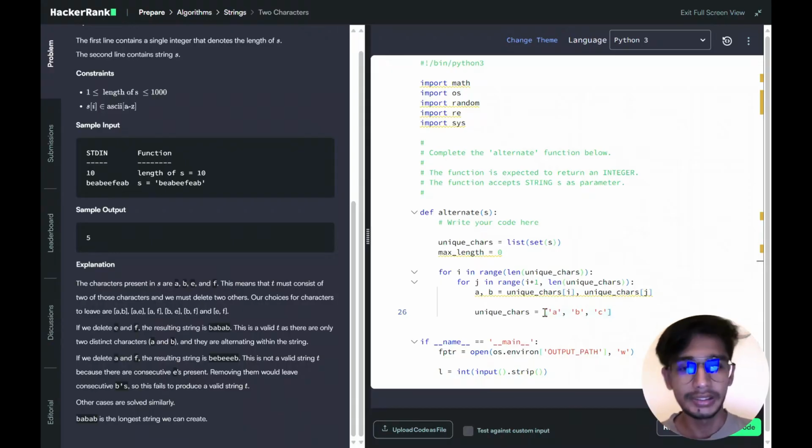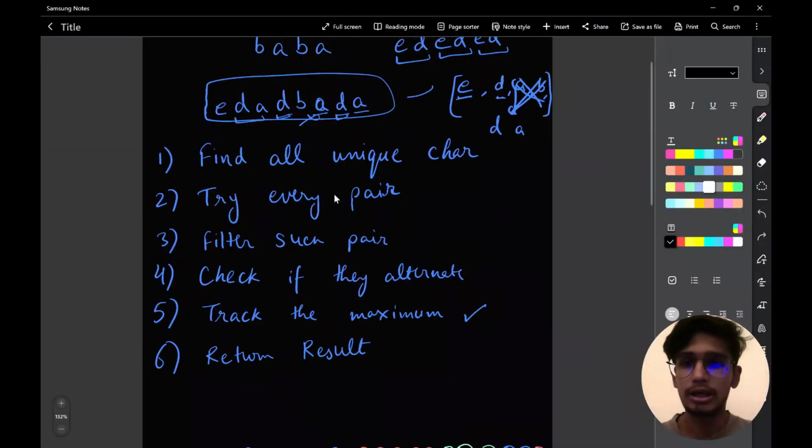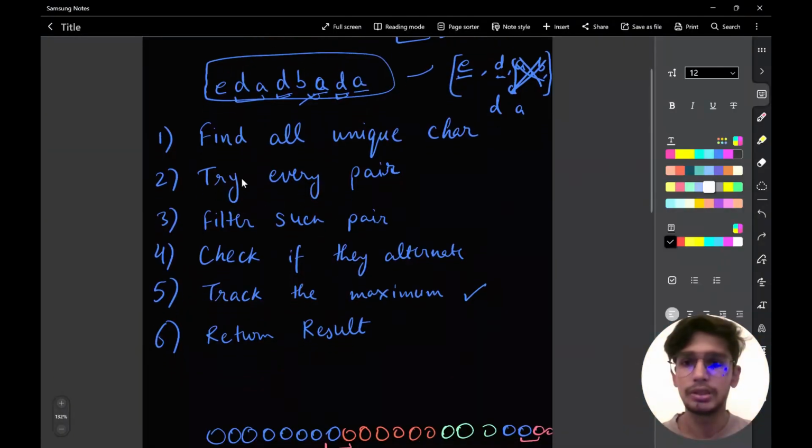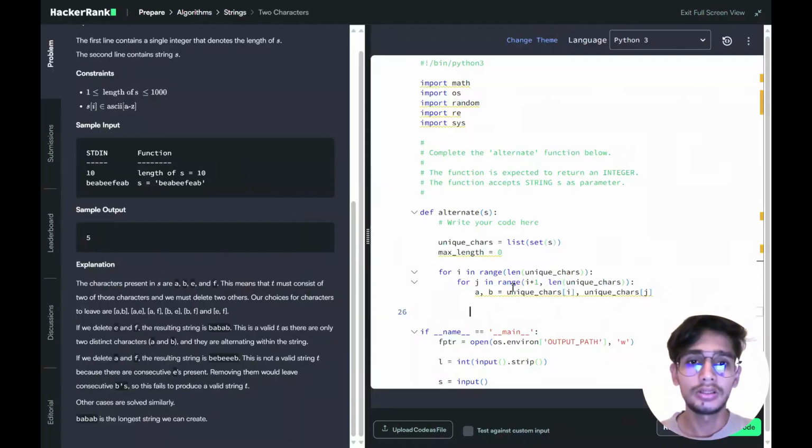So from this list, we have to select two of the alphabets and remove all the others. That will be a filtered list. So we have to filter such pairs, and try every pair. A comma B is a pair and we have to filter it.